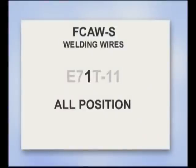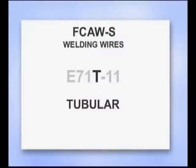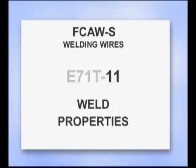The 1 indicates the wire can be used for welding in all positions: flat, horizontal, vertical, and overhead. A 0, like an E70T4, means the wire was designed for welding in a flat position only, or for a horizontal fillet. The T stands for tubular, indicating it is a cored wire. The last number refers to the characteristics of the arc and the properties of the weld.